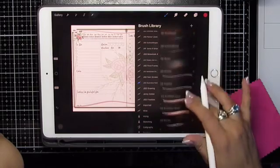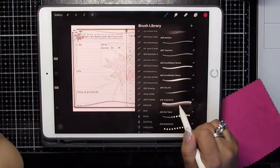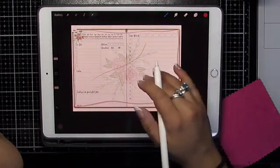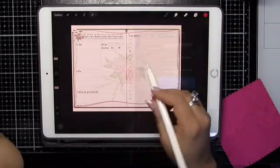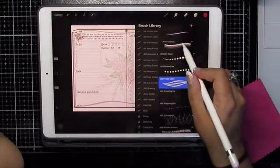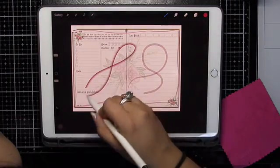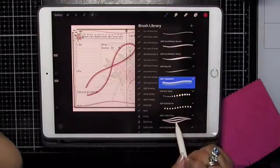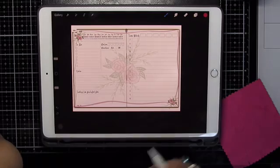You have shader brushes, you have drawing pencils, you have a triple. I didn't use this one, but that's pretty too. There's a triple and there's a triple liner. Let's see what the difference is. The triple deck gives you variations in color. But I used this one, the triple liner. But either way, they look very pretty. So that's how I did that.